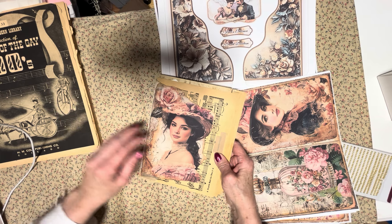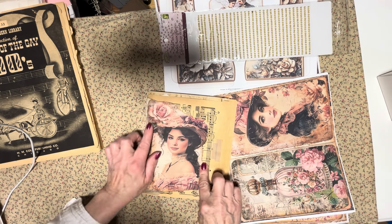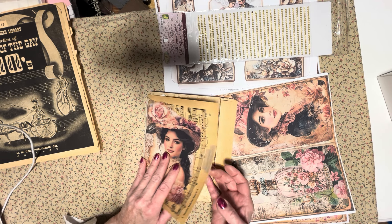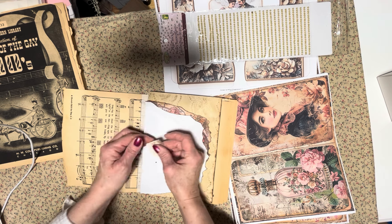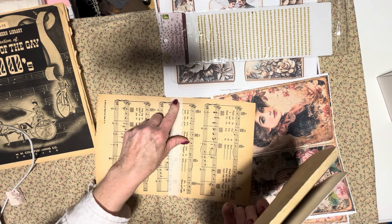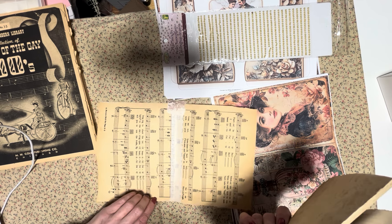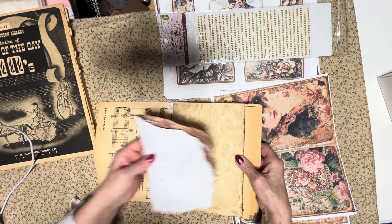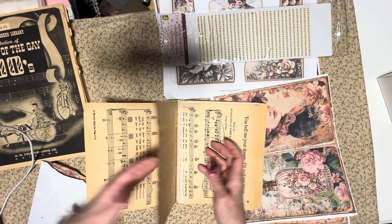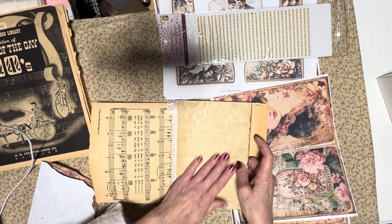So far, I took that music paper that I really loved and I've started to add an extra sheet of paper to it just to give it some stability. Then I put some washi here that might end up getting cut off when I start making the signatures. On all the other pieces I'm actually using some tape, because just folding this is making it snap. So I'm going to add a little bit of tape to make it stronger. This is my coffee dye paper — some of my lace coffee dye paper — and I turned it so the print is on this side, because I'll put a pocket in here and this side can be covered.